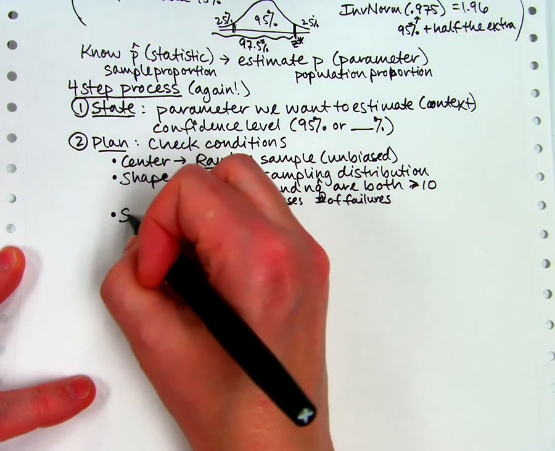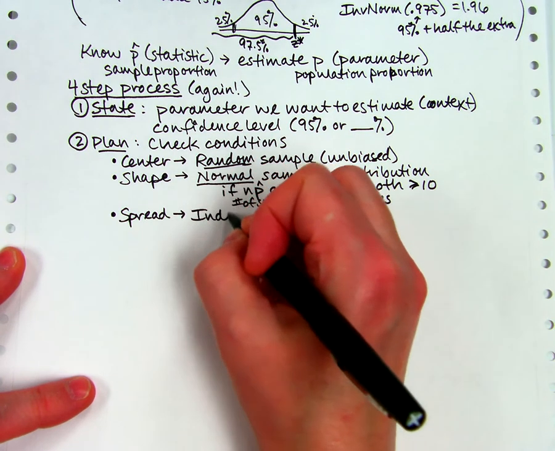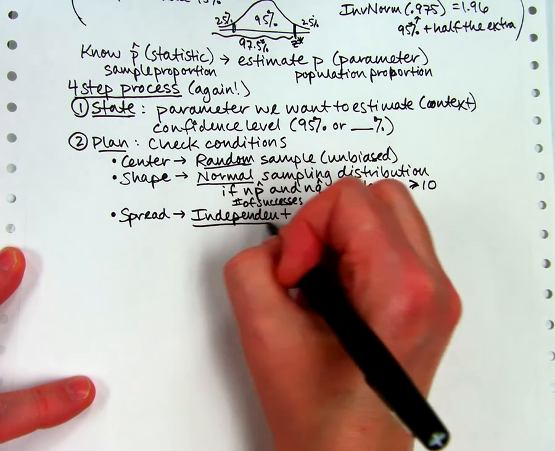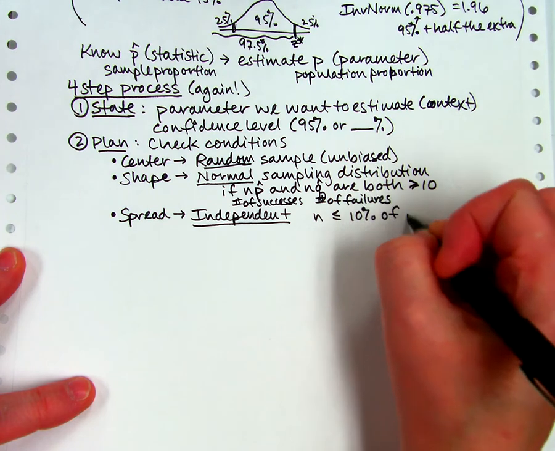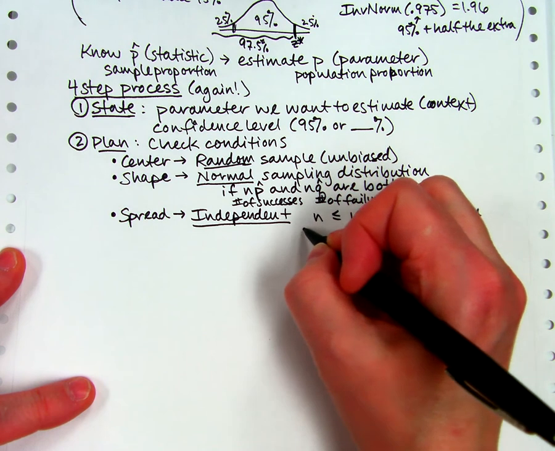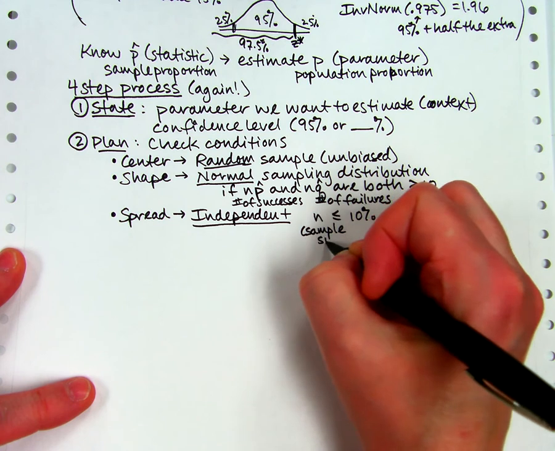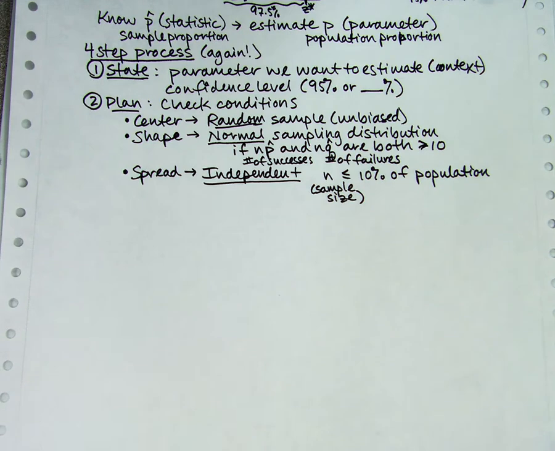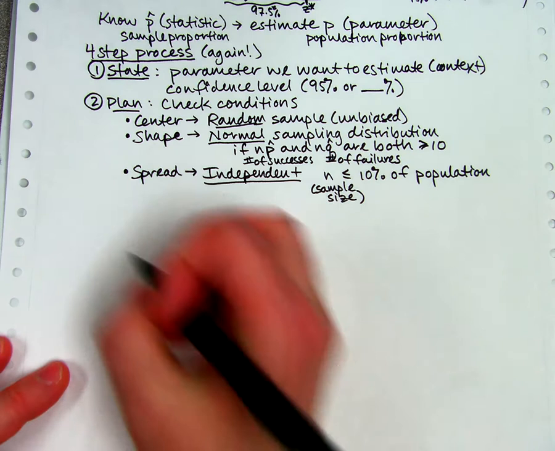The third thing is spread, and it is based on the idea of independence. That is true if n, or sample size, is less than or equal to 10% of the population. So we're going to check that too. A lot of times this one will be a common sense thing. It's like, yeah, I'm pretty sure there's that many people in the United States. We don't have to know the exact population size to be sure that we have less than 10% of them. So we'll do that on an example in a minute, but I wanted you to have that written in your notes. Those are the three things you need to check.